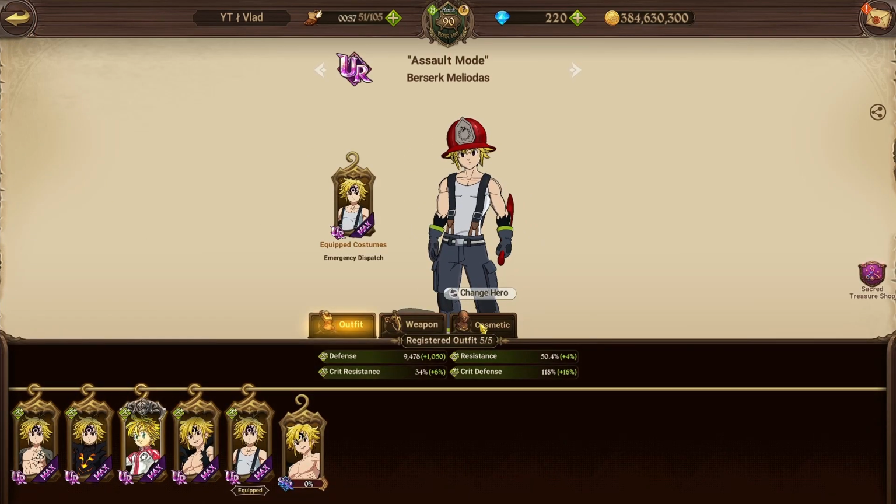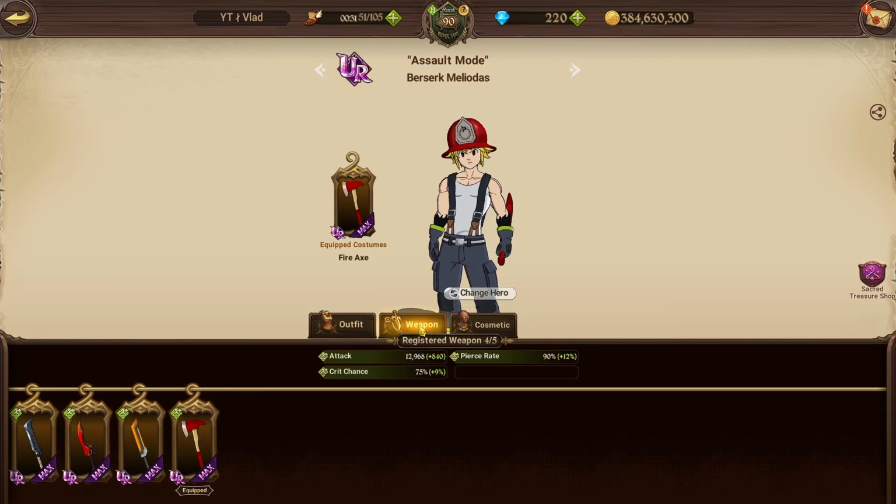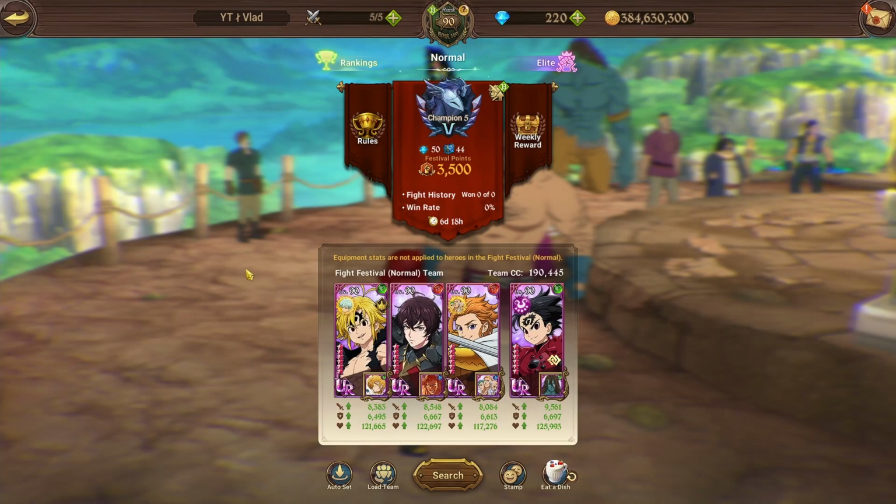Going over to the cosmetics here, of course, max outfit and a max headpiece. When it comes to the weapon, he is still missing his 5th cosmetic. We have had new festival after new festival get a 5th weapon, and our Assault Mode Meliodas is still here. We've even started getting workshop costumes for Ragnarok characters, and this man is still stuck here with 4 cosmetics. But anyways, this is the team we're running today, and let's jump right into it.